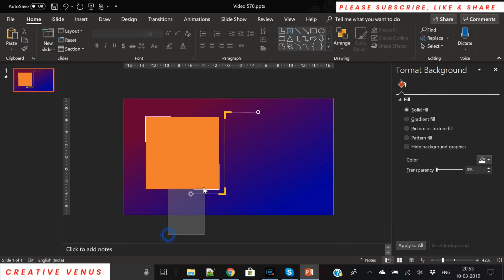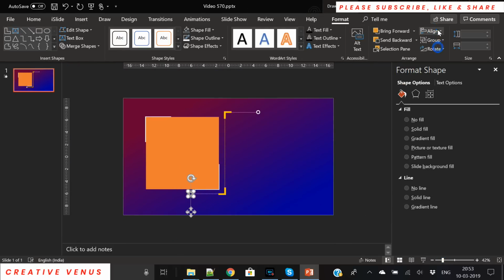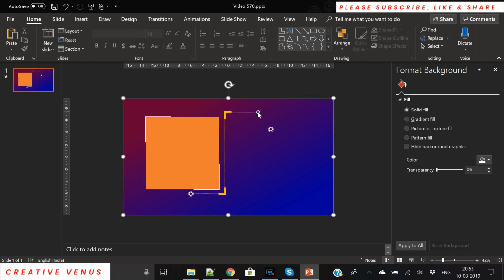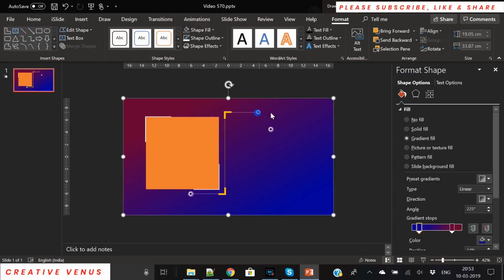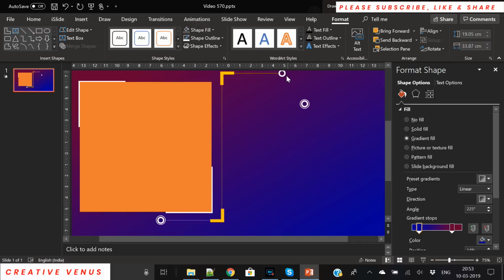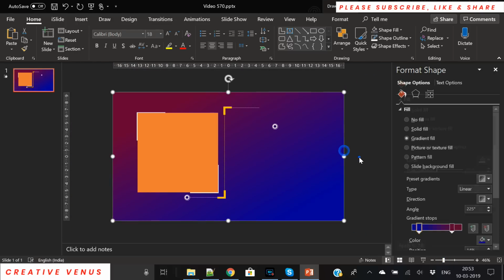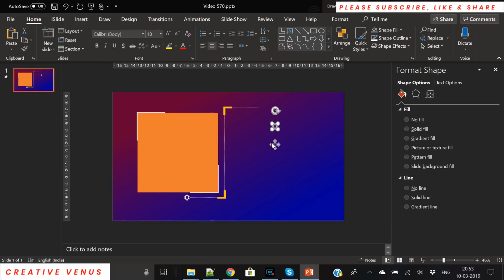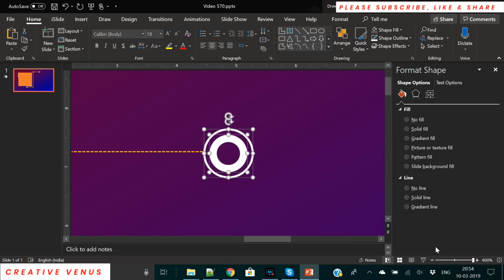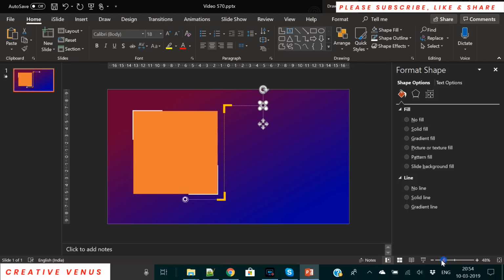We will duplicate the same shape and place it and replace the circle at the top as well, because this shape is looking much better than only keeping a hollow circle. A hollow circle with a border looks more corporate, more elegant. So yes, now it is looking much better. Let's adjust its placement so that it is perfectly placed. I think it's fine.